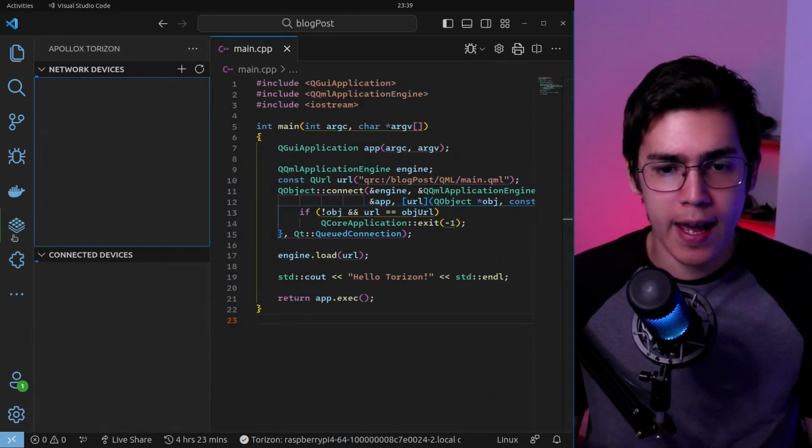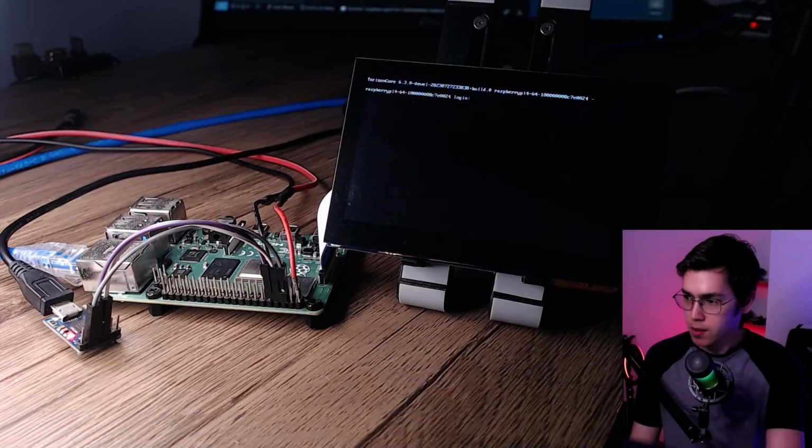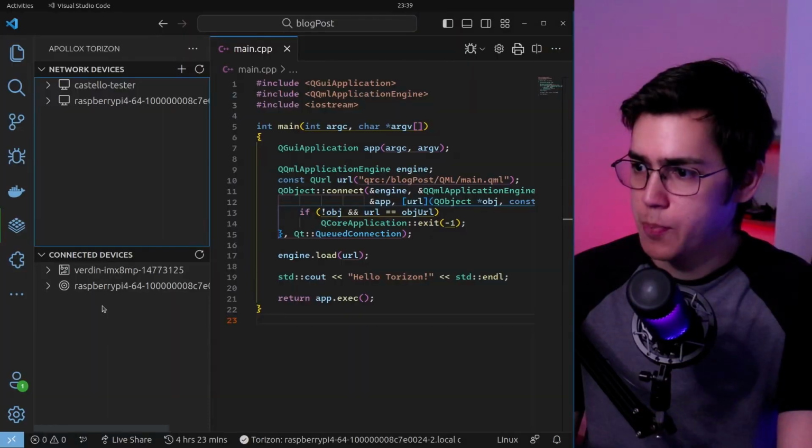If you have the device, here I have my Raspberry Pi. So this one, Raspberry Pi 4, with the common Torizon installed, and yeah, you can use Torizon on non-Toradex hardware. Okay, using the common Torizon. I will leave a link here in this video description.